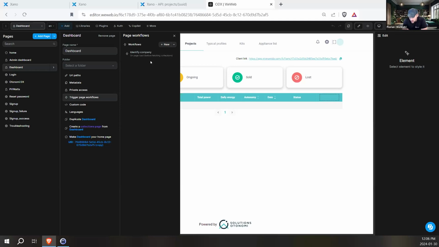It means that for security reasons, all the data you add to your dashboard can be read by anyone, so all the secure data needs to come from your endpoints in Xano if you do that.